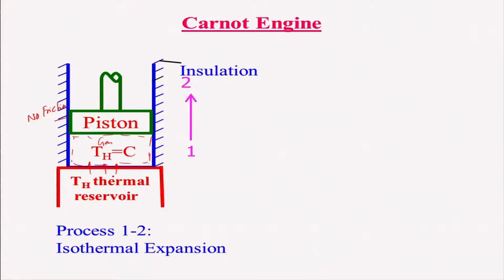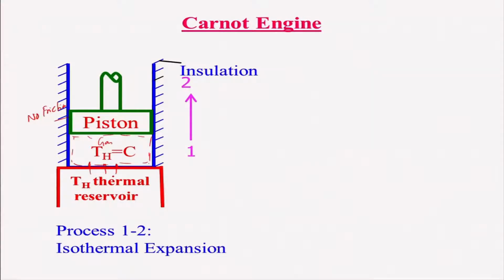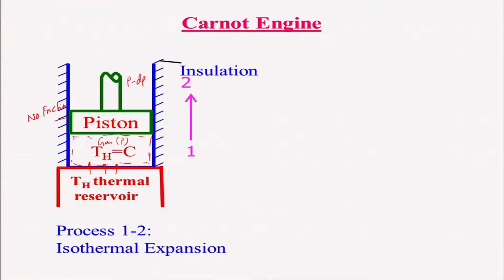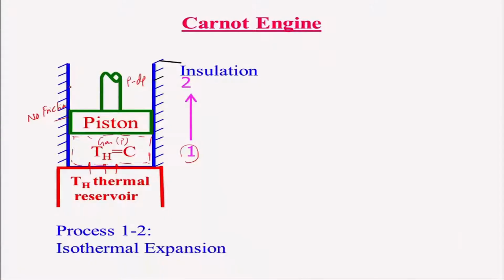We are making it such that the temperature gradient is very, very small, so that it will be reversible. Then when heat is transferred to this gas, the pressure will go up, so the piston will move. The pressure acting here is P, and the pressure acting on the other side will be P minus dP, which is very, very small. To keep this gas at constant temperature, the piston will move up, or there will be expansion, going from state 1 to state 2, keeping the temperature of the gas constant. So, we call this an isothermal expansion. The piston will be moving over here.